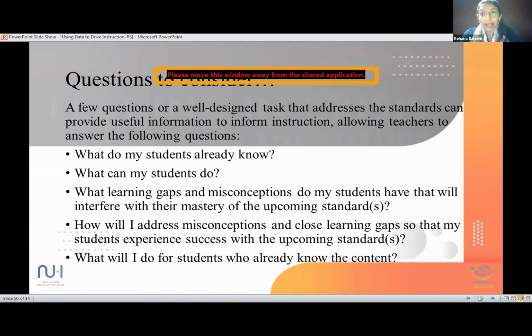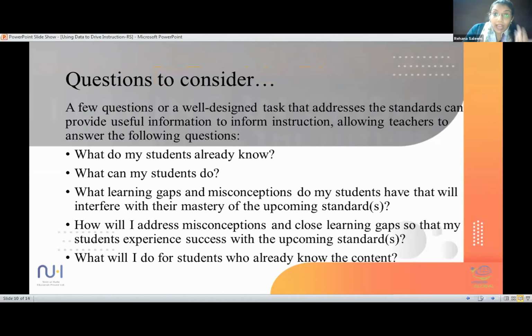Maybe I need to plan an advanced topic on it, because sometimes when we get into the classroom and start teaching, the students come up and tell us, we have already done this, and then we are in the middle of nowhere. If I talk about myself, this happened once with me. I had to come up with a different activity at that point in time. But if I had prepared myself earlier, this would not have happened.